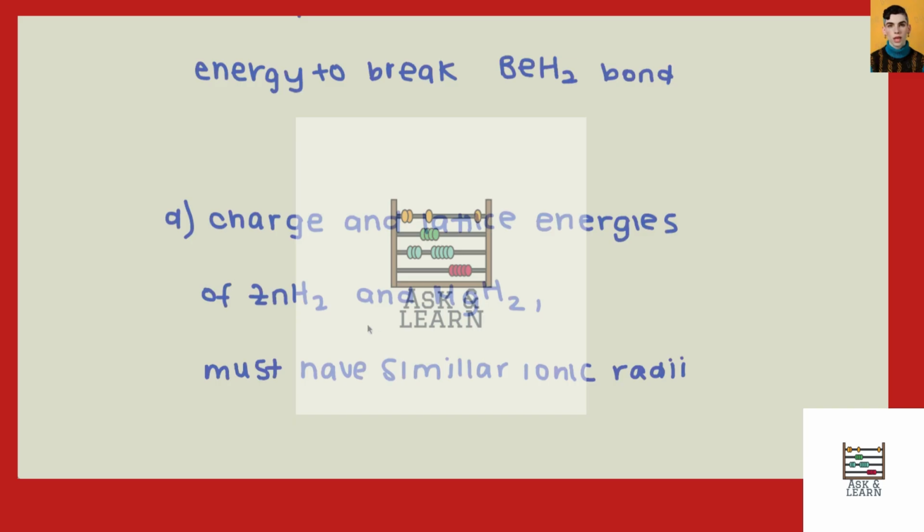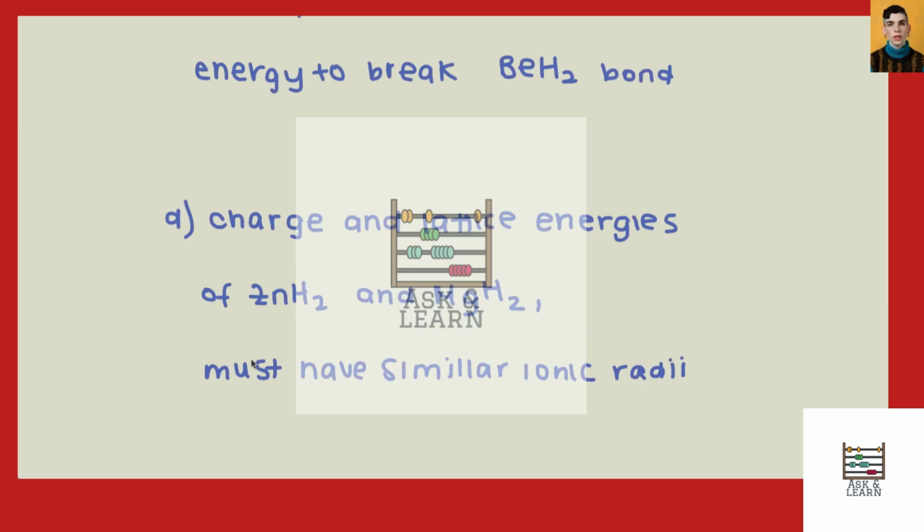So what this means is that the charge of these are the same, the lattice energies are the same, and that must mean, without a doubt, that they have a similar ionic radius, because now we're seeing this relationship between ionic size, charge, and lattice energy, and even bond strength and length. So this is why we see zinc and manganese to be similar chemically bound compounds.